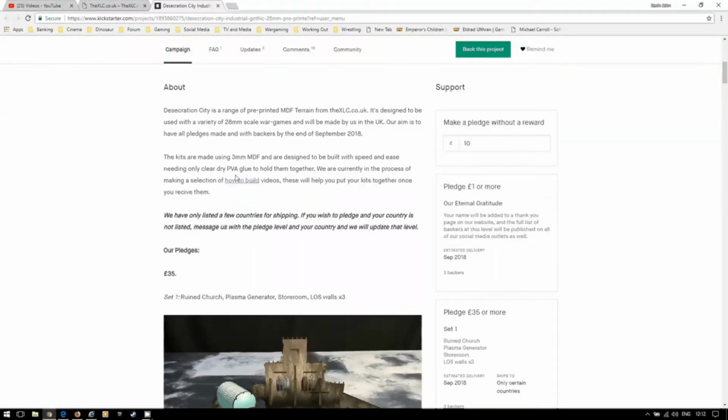Sometimes I wish I'd come to this site first, because there's a how to build video for a lot of it. And it says, the kits are made in 3mm MDF and designed to be built with speed and ease, needing only clear dry PVA glue to hold them together. Now that's one thing that's true. I usually use PVA for all MDF.